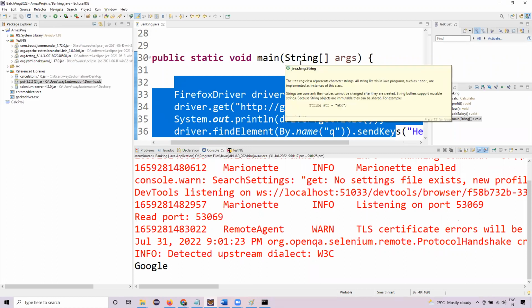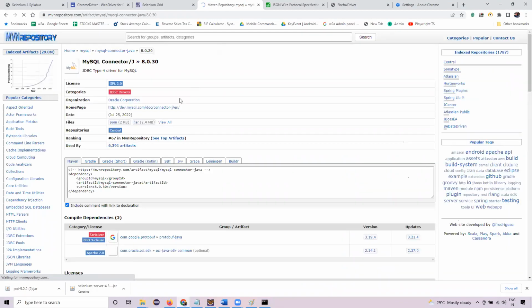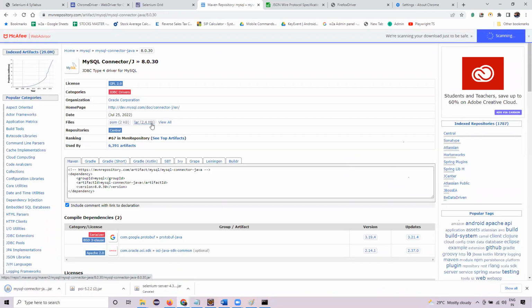Now I want to do some database validation. I want to fire some queries to SQL Server, MySQL, MongoDB. All these vendors provide their own APIs. If you want to do something with MySQL, just search MySQL over here and you get the MySQL Connector for Java. Just download this; it is available as a 2.4 MB jar file.